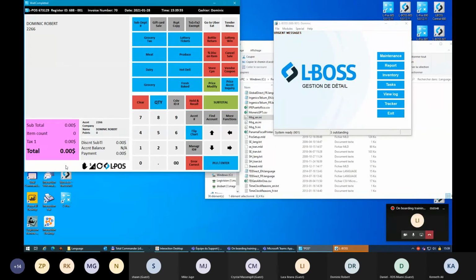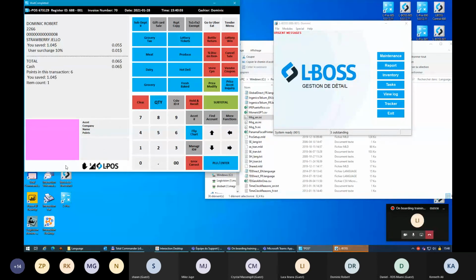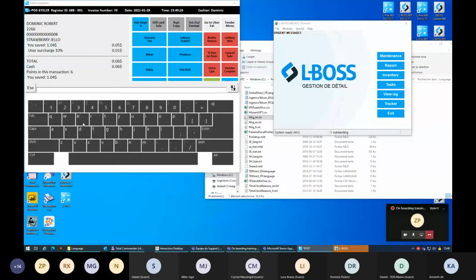I created my account. If I try to create another account with the same email address, the system will not let me do it. It will detect that I'm already using this email address, so you can only have one email address per account. Yes, the entry buffer, Melissa. So where you have the blinking cursor, you can double click there and it will bring up the on-screen keyboard. Sorry, maybe I was fast in that part. Sorry about that.